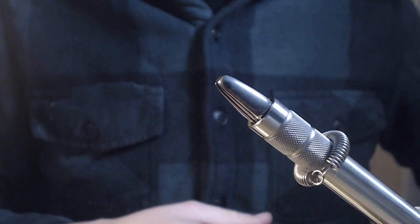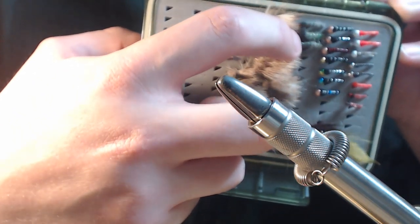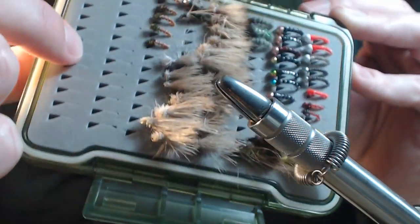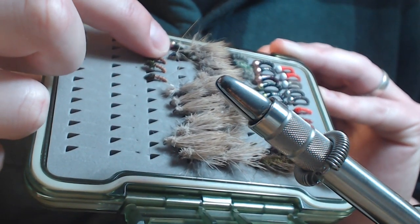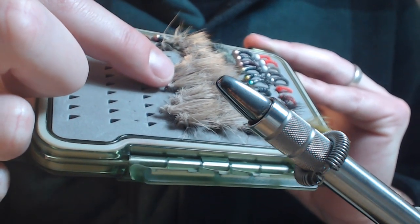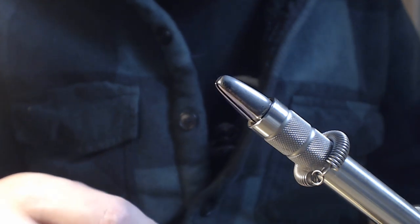So there's all sorts of different flies in different life stages, as you can see. There's the larva, these ones are larva too, and then there's the pupa, where everything's reversed. The pupa are emerging, and there's some fuzz on there. I don't have any emergers, but here's kind of an emerger, a fly that just has some wispy pieces coming out. And then there's the dry fly imitation, which is the actual bug that's fully grown. Some serious business. There's so many different flies that you can tie. It's crazy.